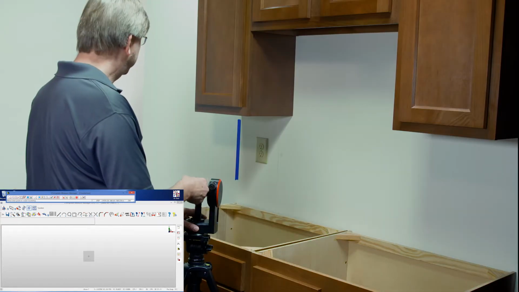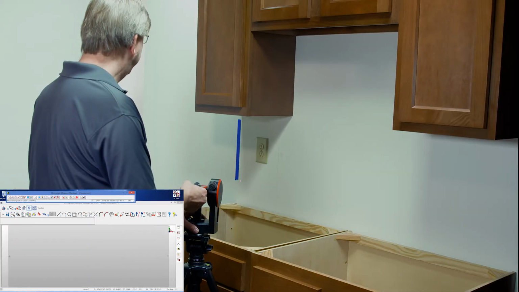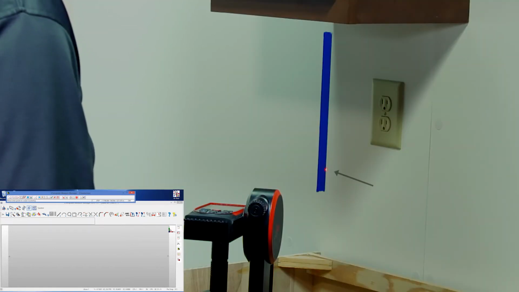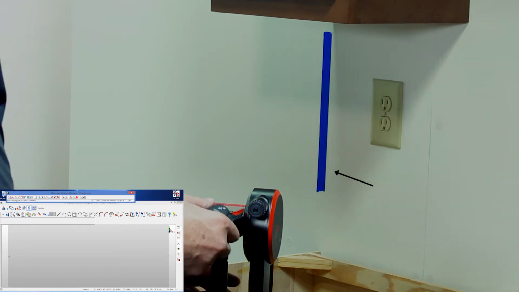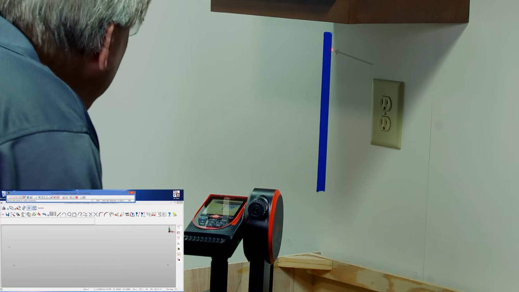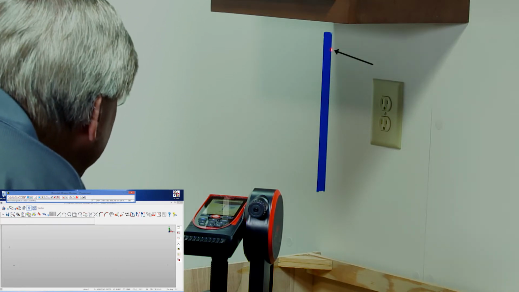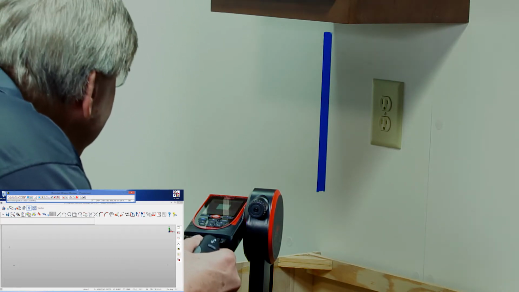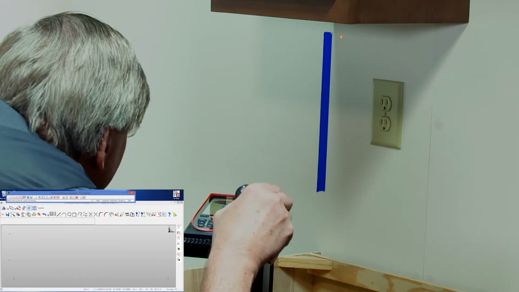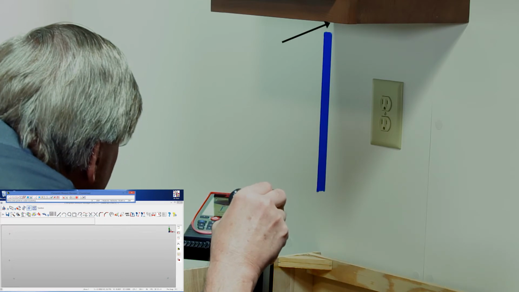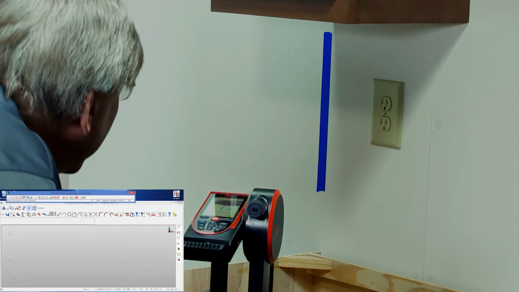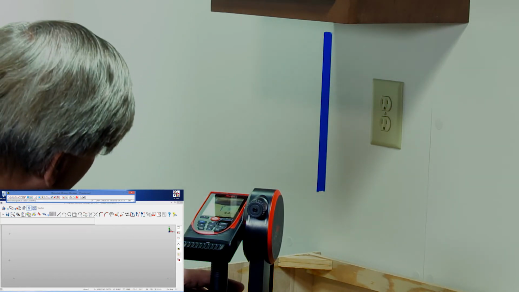And here we've placed a piece of tape to indicate where we want the end of the splash to be. I'm going to measure points on it. And we're going to hit the underside of the cabinet, using the fine tunes just to get up there easily. Again, all the points are coming into the screen automatically.